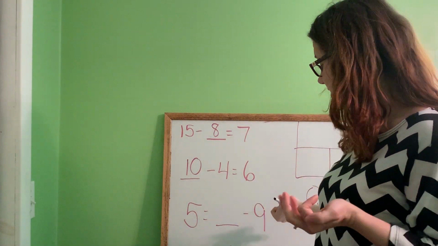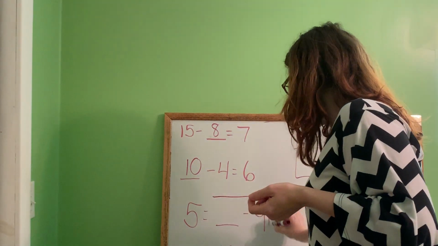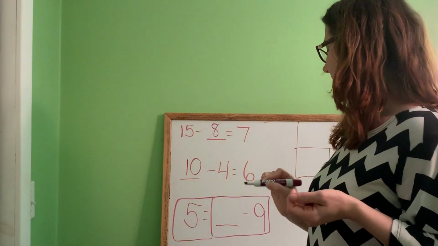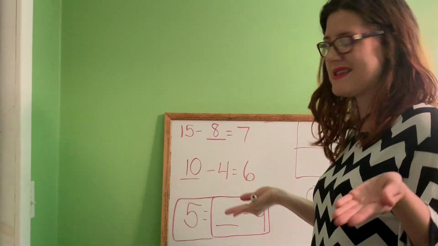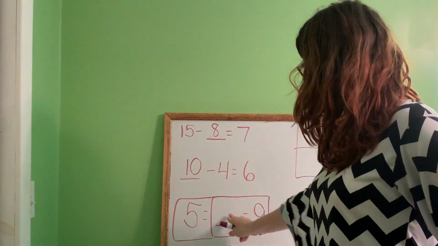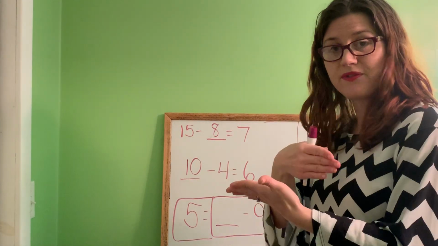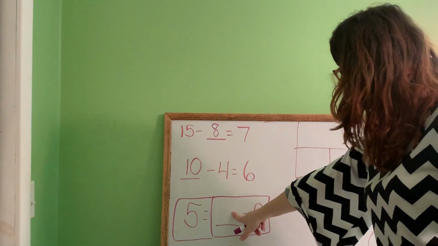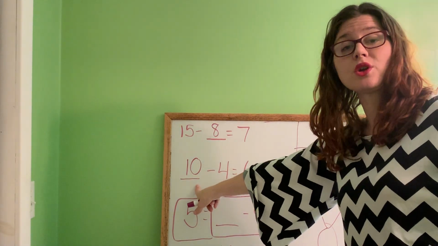So one thing that I do in the room is I will look at that equal sign and I will box up whatever's on this side and I will box up whatever's on that side as 2 separate amounts. But remember, that equal sign tells us we want them to be the same. So when I look at this, I am thinking blank minus 9 equals 5. I'm just going to say it and flip it. That's fine. Or you can say 5 equals blank minus 9. Well, when we look at this, we're looking for the same thing we looked for here. We're looking for the total.